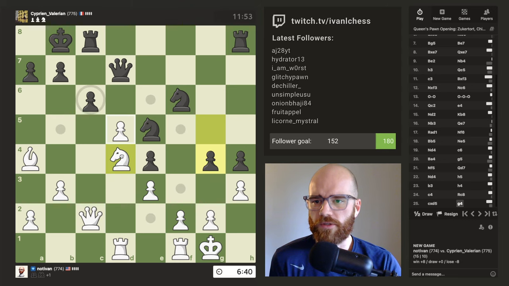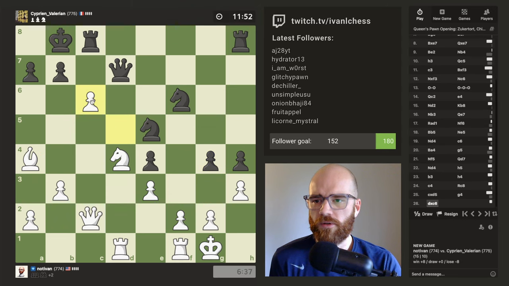He's committed to the attack on this side of the board. I mean, this does attack his queen, so he's going to be forced to do something. Fortunately, I have a lot of firepower coming down this way. This is a bit of a forcing move.